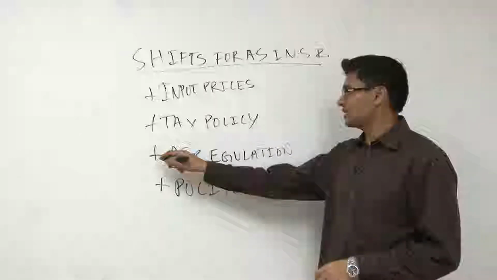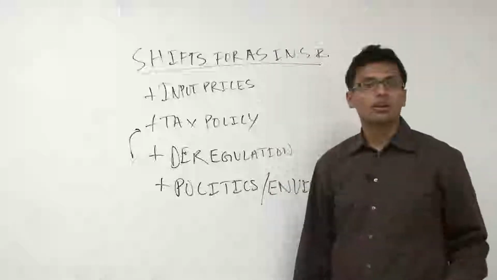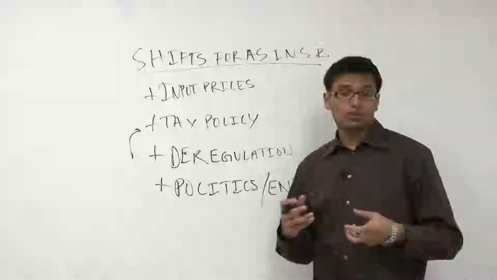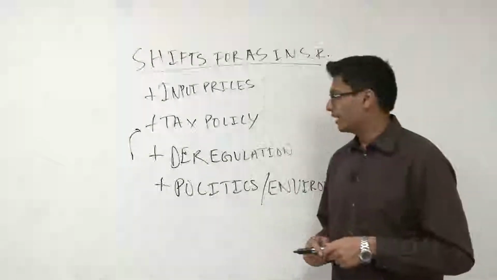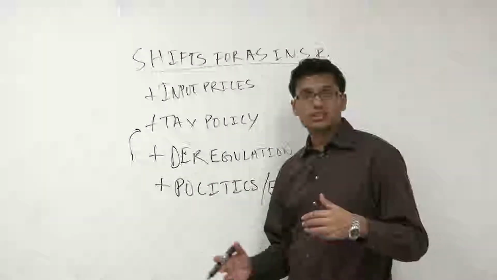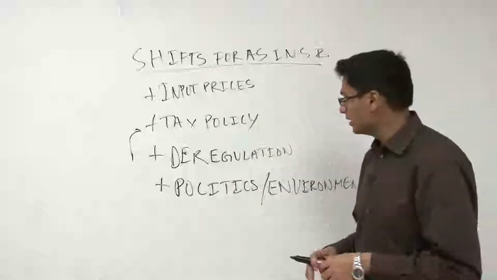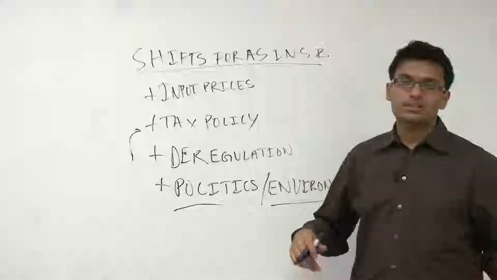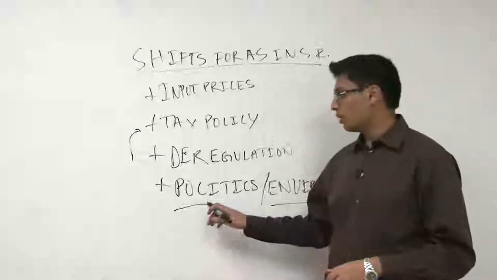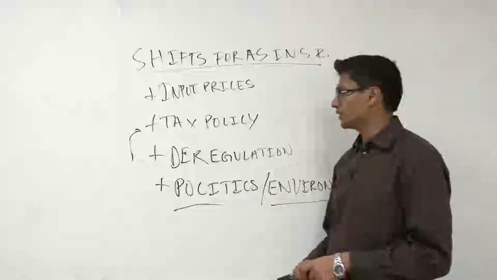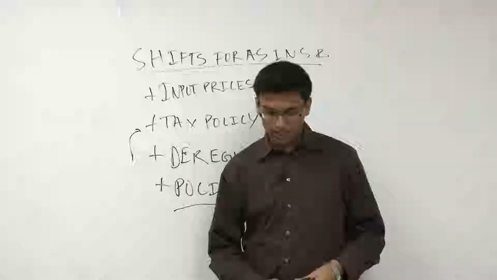Three is deregulation, sort of the same thing as tax policy. The regulation is loosened, so the firm has more control as to how to manufacture steel, in our example. And they get to make more profits and the AS shifts right. They can produce a little more for the same amount of money they spend. Four, politics and environment obviously have an effect. Let's say a disaster hits and the steel plant is gone, AS shifts to the left. Politics can also help or hinder depending on what the event actually is. So these are the shifts for AS in the short run.